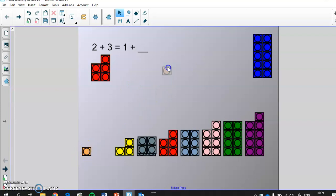Now here, we need to think about what is going to go in this missing space. 2 and 3 is the same as 1 plus something. So have a think what's going to go there so that our shape is the same on each side of the equal sign to show it's the same. Well done if you spotted it was this one.